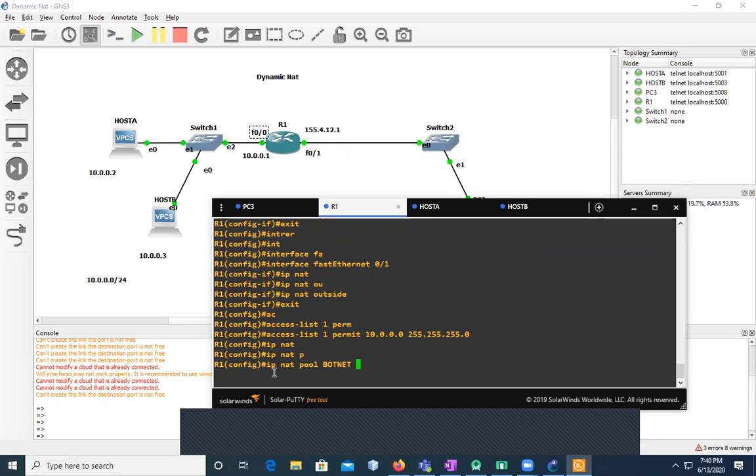What is the pool? As we already have 155.4.12.1 as an interface here, the pool should start from this particular IP address and end at 4.12. How many IP addresses do you want to give?